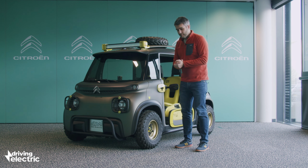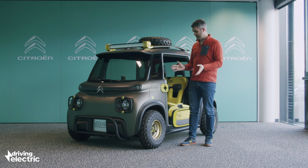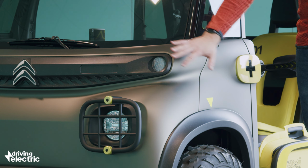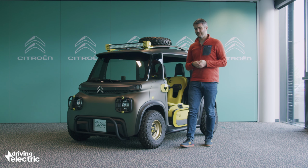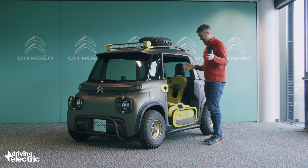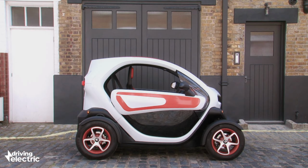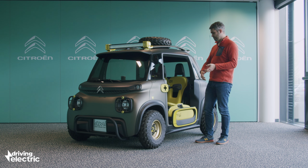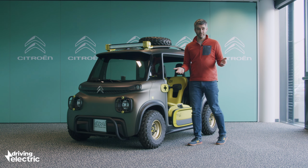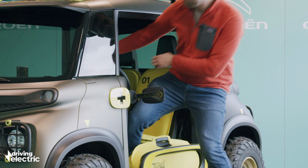Anyway, I digress. You've got this cladding here, which obviously is hugely important if you're going to be taking this thing off-road, and you've got matte green paint, again, really important if you want to blend in those harsh jungle environments, maybe. And then you'll notice that there are no doors, a little bit of a Renault Twizy vibe, perhaps. And you can also get zip-off covers, which act like doors, again, like the Renault Twizy, but where's the fun in that? It means you can't get in like this.